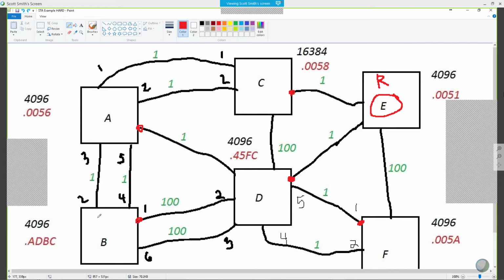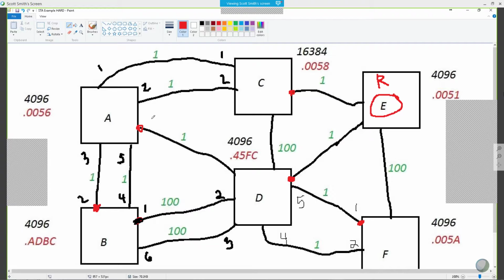Here, cost of 4 plus 4 plus 4. Oops, I did that one wrong, actually. I'm sorry. My bad. That's a root port. This is going to be a designated port eventually anyway. Actually, that's going to be a blocking port. I want to put a black dot on that one. I'm being all fancy trying to do it quickly here. All right. Cost of 19, cost of 4 plus 4 plus 4 is less than 19. So I know I'm going to go this way. I choose the lowest port number. So those are my root ports.